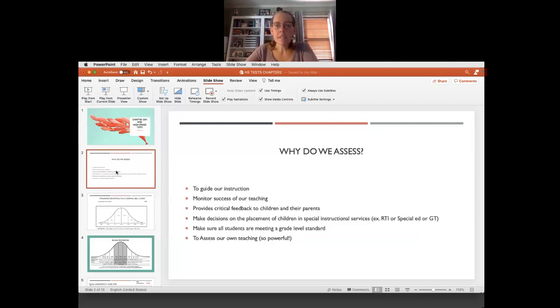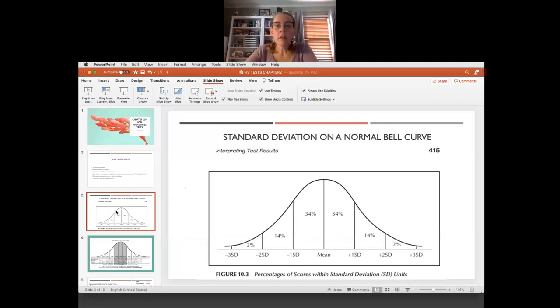All right, so assessment isn't in and of itself bad. It's only when we start using it for very big, problematic things that it's bad. So let me show you. Now, remember, there's two types of tests, formal assessment and informal assessment. We're going to hit informal a little bit later. This is kind of the talk and the look at formal assessment.